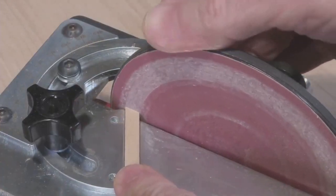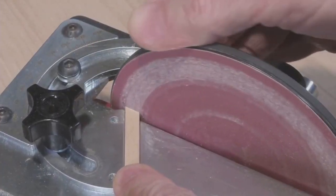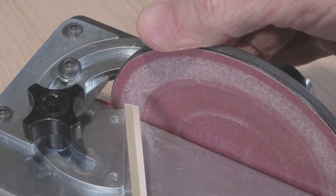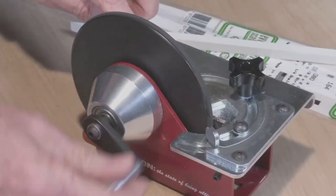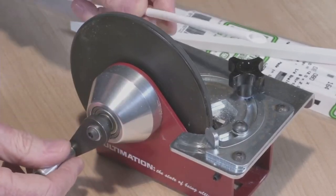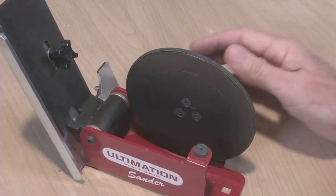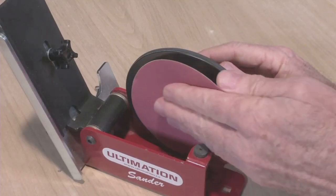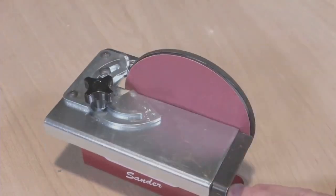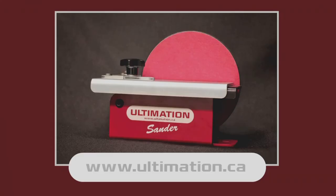The rubber disc edge allows fingertip control. It can sand to 1/1000th of an inch accuracy. And a double ball bearing stainless steel hand crank guarantees friction-free operation. It uses self-adhesive, easy-to-change 5-inch sanding discs with different grits available. The Ultimation Sander and your creativity, a great modeling team. Contact Ultimation and order yours today.